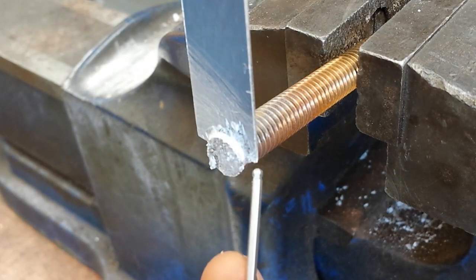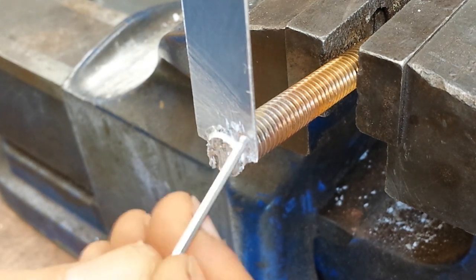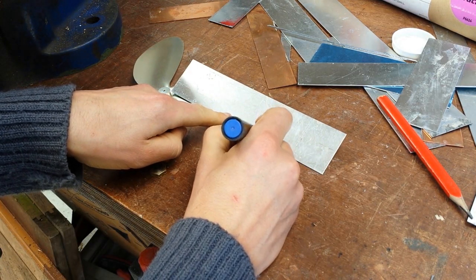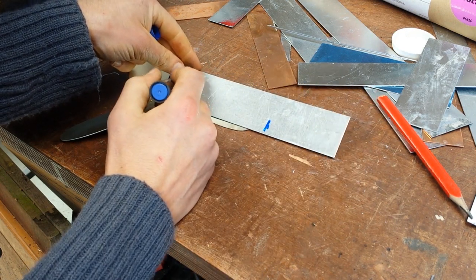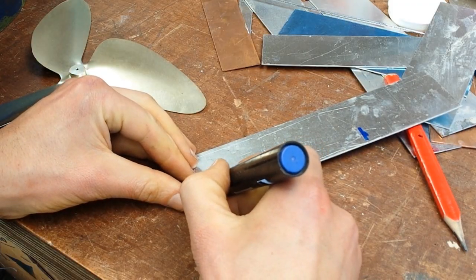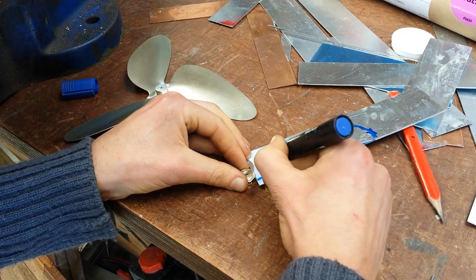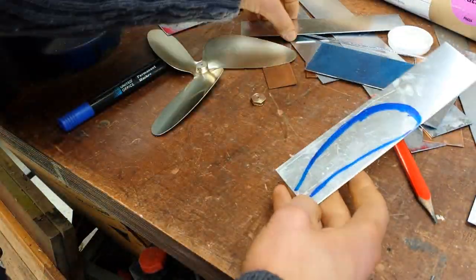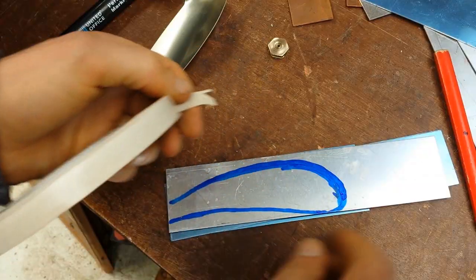I don't know if you can see it, but this section of the corner here started to melt. We'll have to see what we've got when it cools down. I want to go to about there with the length, so it'll be a bit longer, just sweeping back ever so slightly. I bet you could spend a lifetime studying the optimum size and shape for these aerofoils. This design is literally what you just saw me coming up with — just comparing it to one I've got and coming up with a shape I'd like the look of.